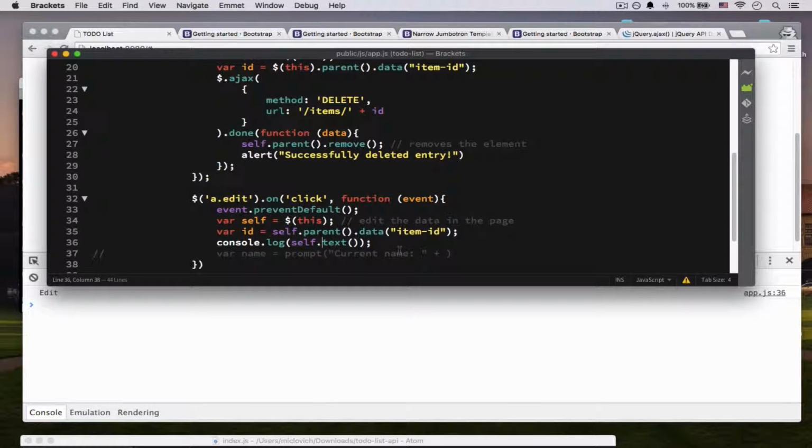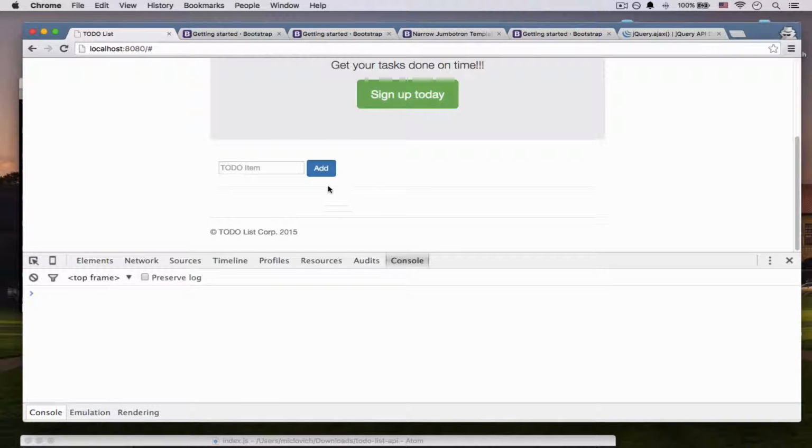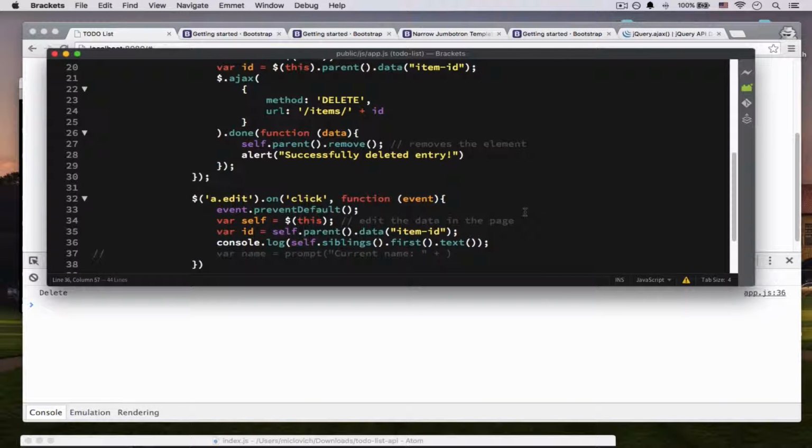So let's go in and say siblings, and I wonder how we might get the first sibling. Let's get the first siblings text. There we are. And then when we refresh and add oranges, click edit. Yeah, we still get delete, so that doesn't seem to help us.